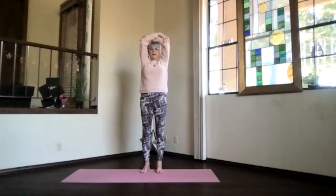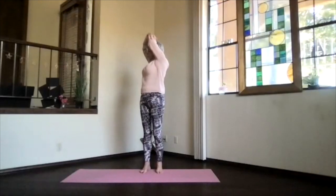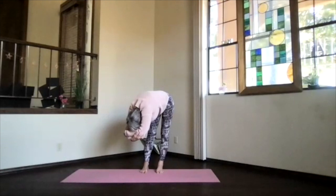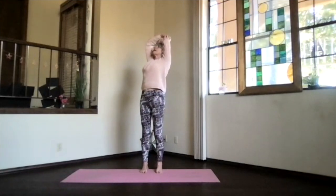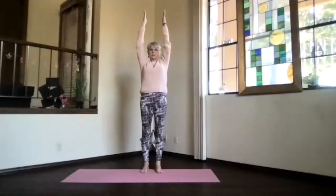And again, stretch and lengthen, and exhale over to the other side. Another breath. And as you exhale, come on over and release any tension. As you're leaning toward that one side, make sure you try to keep your weight on both feet evenly. Keep breathing, relaxing, arms by your ears. And again, staying in your twist, work your way back up and lift your heart, shoulders down, and breathe. Then on an inhalation, come to the top, exhale around to the center, arms stretching up in extended mountain.